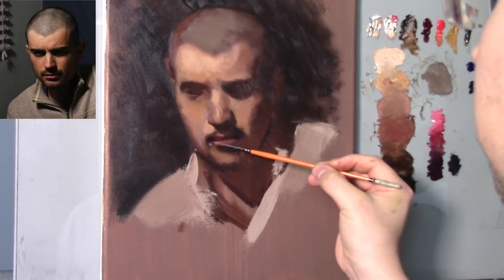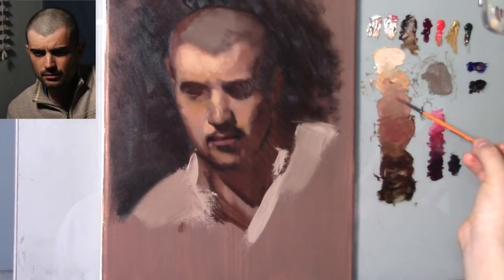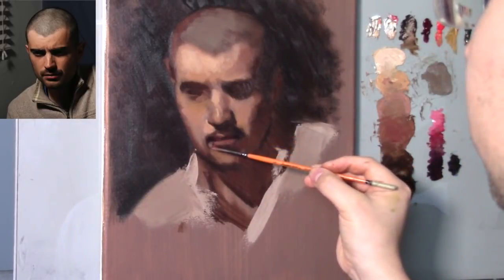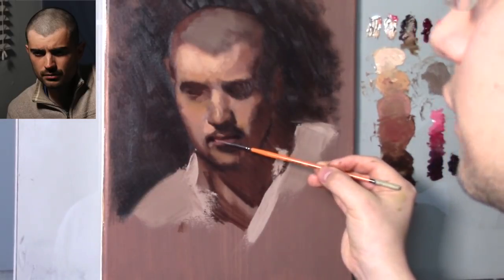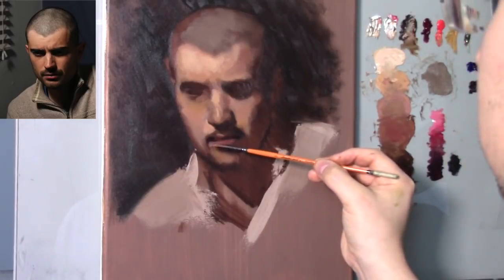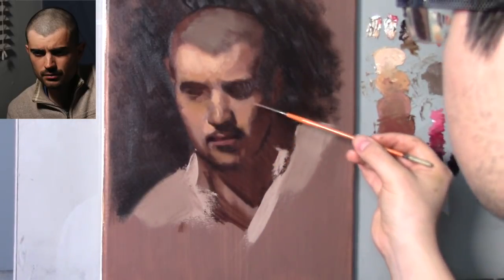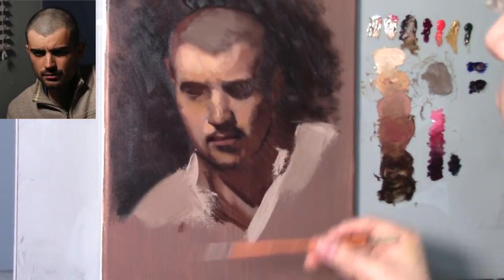And I'm working right on top of the burnt umber because I want the color from my palette here to be neutralized with the burnt umber. Yep, and that's it. There we go. Just painting in that lighter plane. Now you can see the mouth is starting to take form.